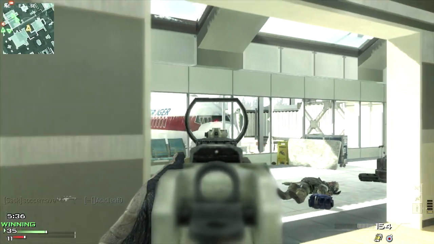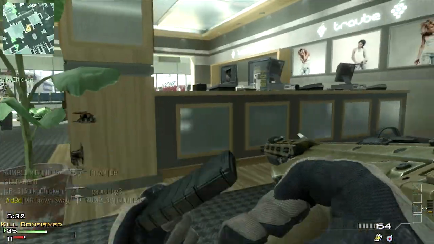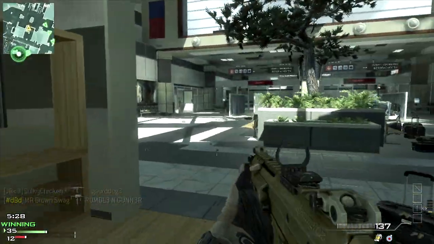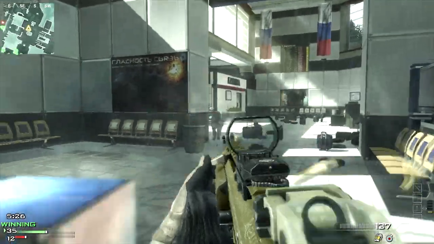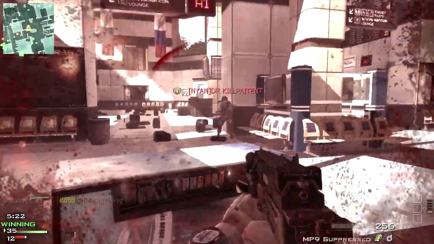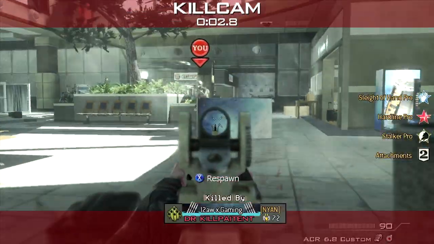The plane's still in the same position. Everything positioning wise is still the same. I'm not sure if the spawns are the same. They say they are, but I don't know. Modern Warfare 2 did have a few bad spawns on this map, but I'm not sure if it happened in this video. And look at the lag. You still get Modern Warfare 3 lag. This is an epic kill cam.